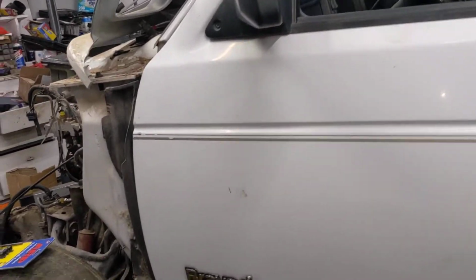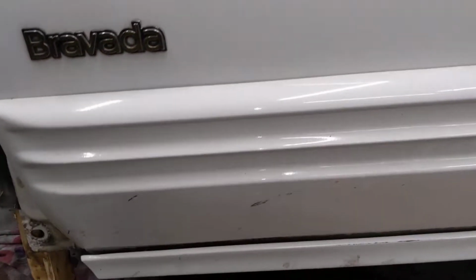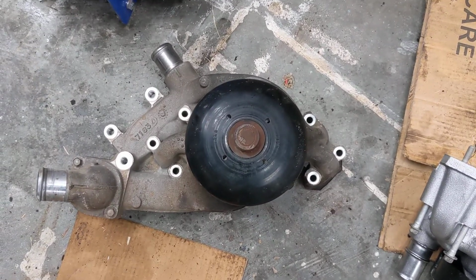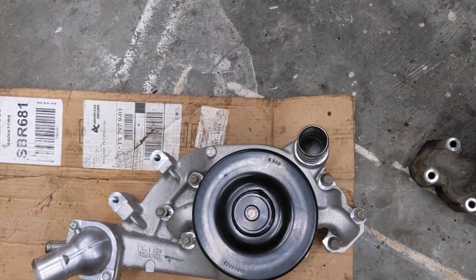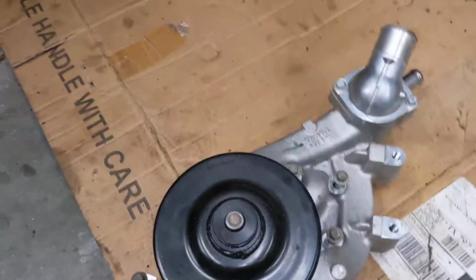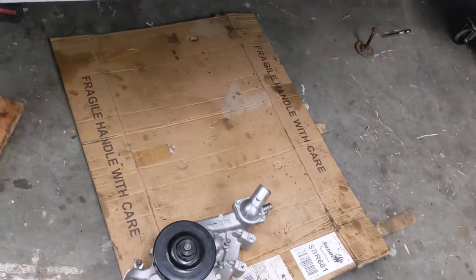the water pump. Most truck water pumps come out on the wrong side if you're planning to use the S10 radiator, which is more than capable of cooling an S10 engine. But if you notice, the water pump on a truck comes out on the left side. Well, on an L99 or a Camaro LS3, the water pump comes out on the right side, on the passenger side, or driver side is really what it should say. Because of that, and because Camaros had VVT, the height of both water pumps is the same. So they actually use truck spacing, so you can use that on a truck. You just have to remove the idler pulley and cut a little bit on the bracket, which I have.